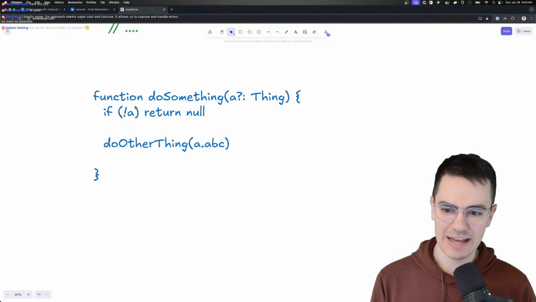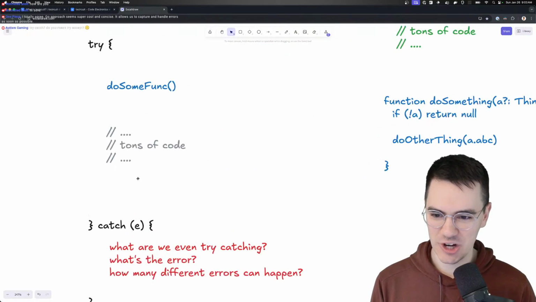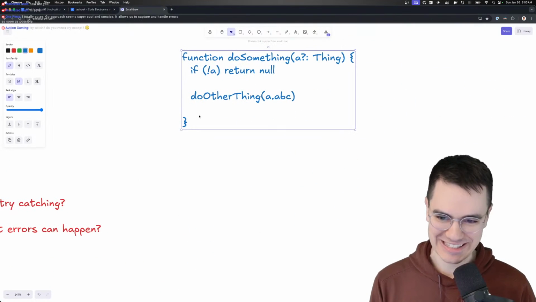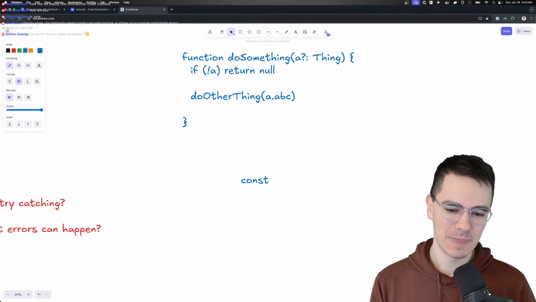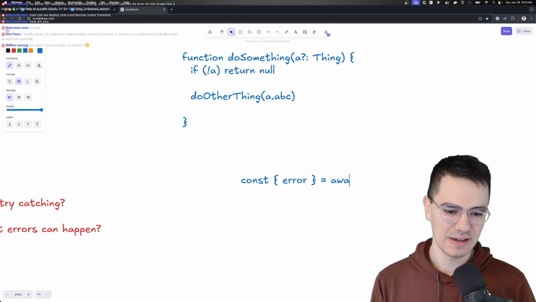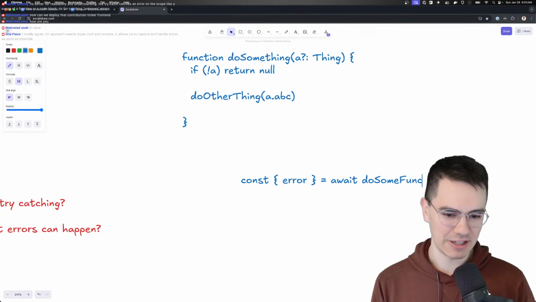Okay, so that's early return. So how do you take a JavaScript try catch like this and turn it into Go style? There's a couple of patterns I think I like more than others. So one is, if you're using promises, you can do something like this.